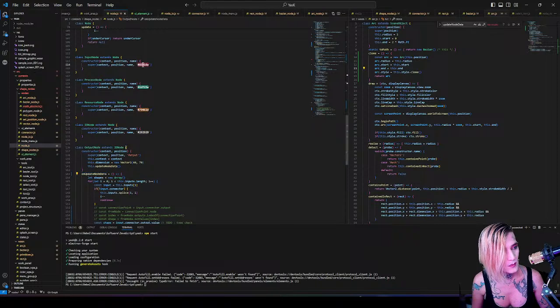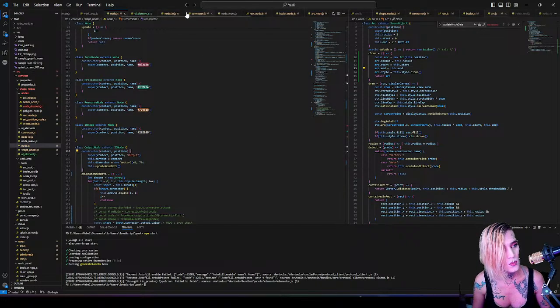The input nodes have that purple color like we had on the rec. The process nodes have this green color like we had on the set position node, and the IO nodes have this black gray color. And these were also just Blender colors.